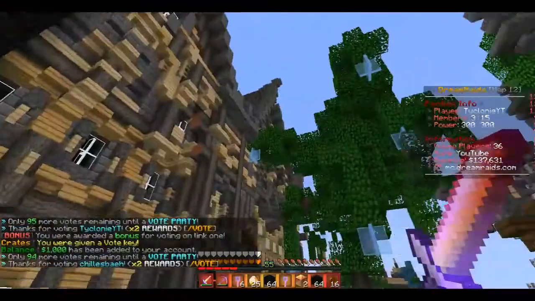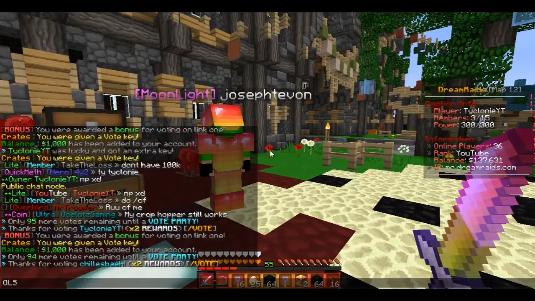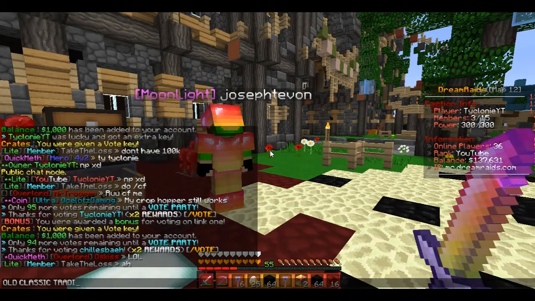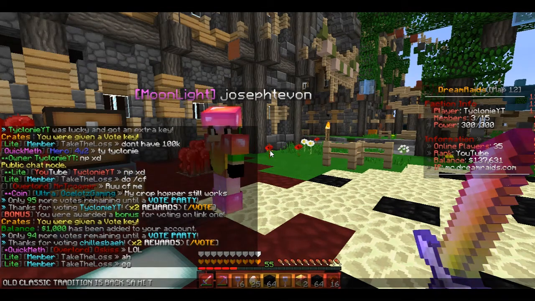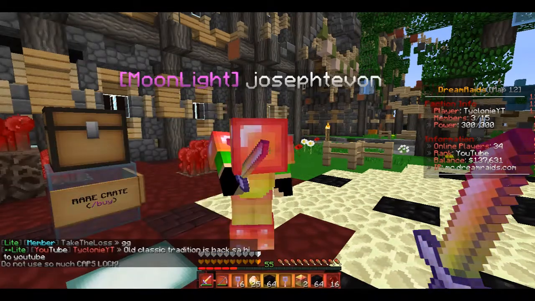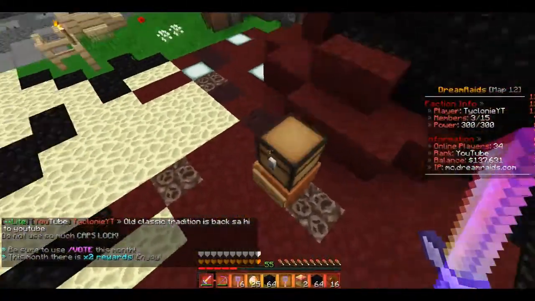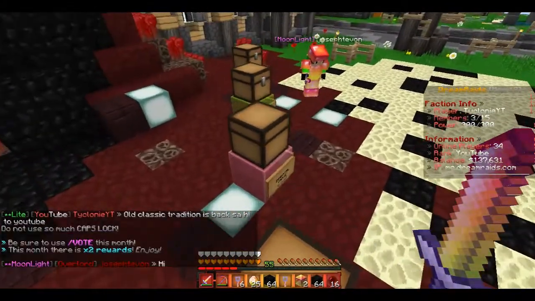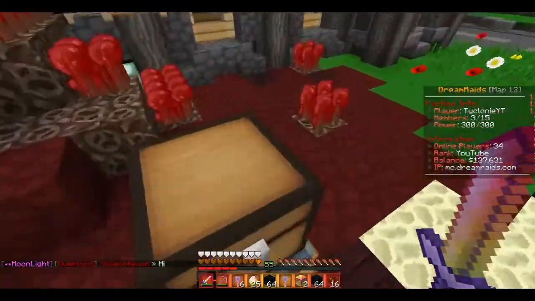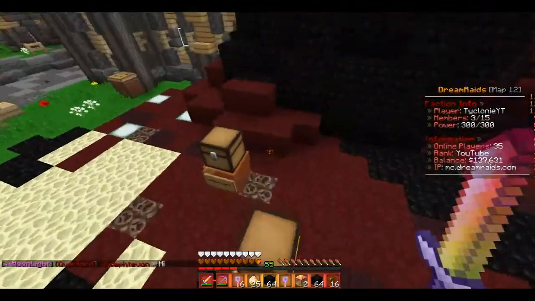Okay guys, so I'm back now, obviously, we're going to go back to the old classic tradition, is back. Say hi to YC. Yeah, I forgot what I was going to say. Ooh, Joseph has said hello. Hello. I said hello to you back. And I'm like, hello, hello, hello.